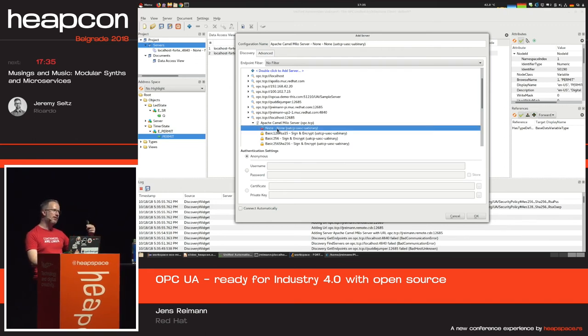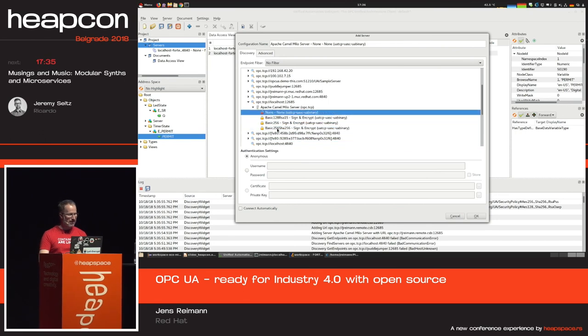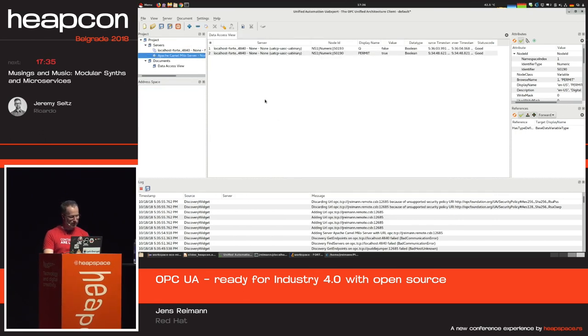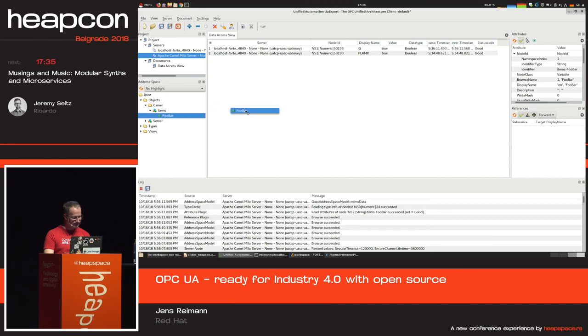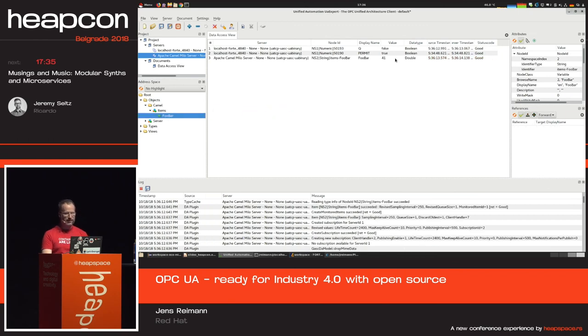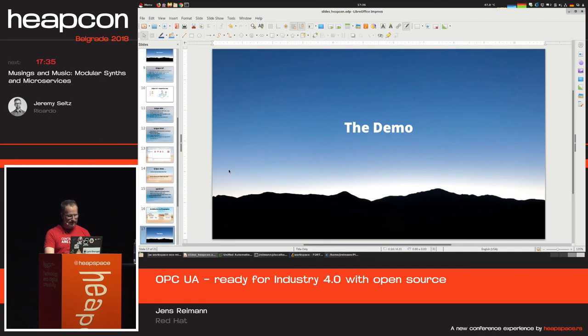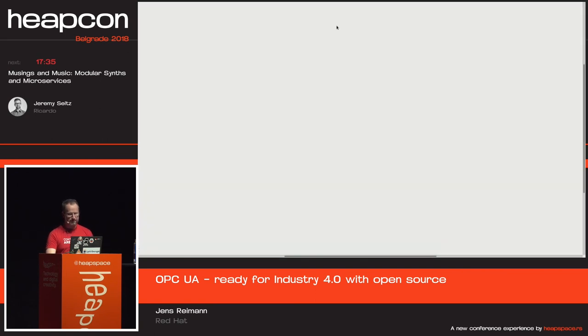So here you see, this is what I just did. I enumerated those endpoints, and I can choose now. Now, I manually choose. I just go for the unsecure one. That's fine for me. Connect. And there I see the camel item. Now I just pick that. There you see, got the value update. So that is provided by this XML snippet. And what it does is, if you saw this before, it's polling the file system, extracting the value, converting this into a double. And this is exactly the temperature of the CPU upstairs. So, finishing that up, that was the demo.